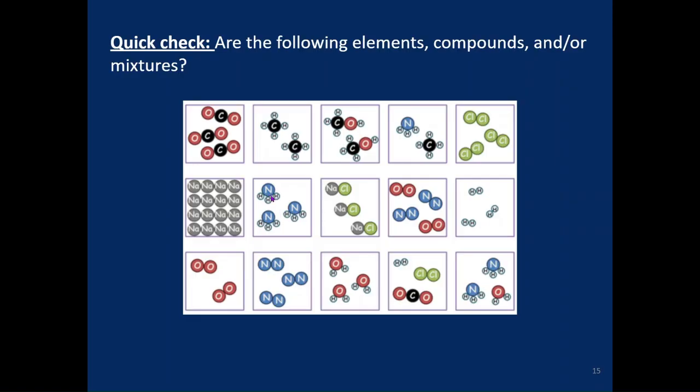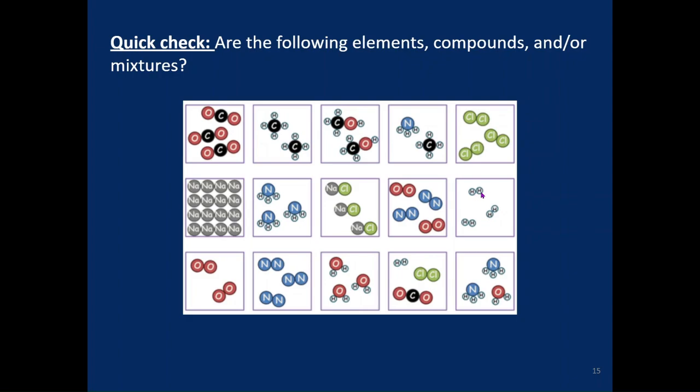Here we have NH3, right? This is a compound, but there's nothing else here, so it's not a mixture. Here we have NaCl, or salt, sodium chloride. This is a compound, two different things, not a mixture. This is two different elemental forms, right? Oxygen bonded to itself, elemental oxygen, and nitrogen bonded to itself, elemental nitrogen. But it is a mixture, right? So it's an elemental mixture. Two different things. This is kind of like our atmosphere. It has a bunch of nitrogen and then some oxygen in it.